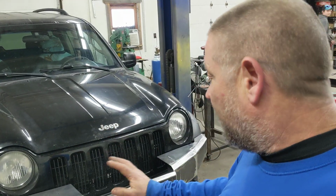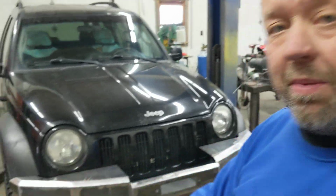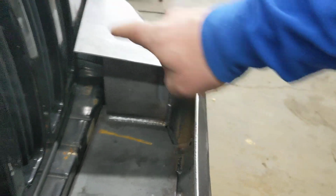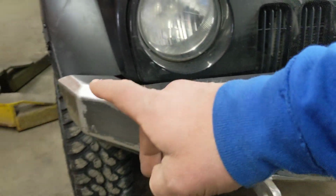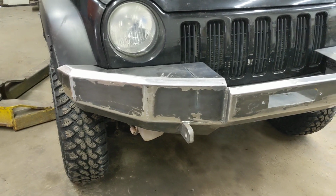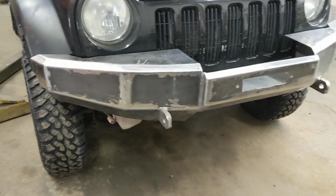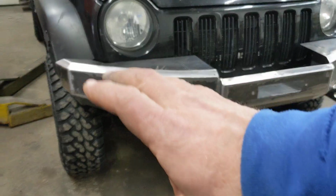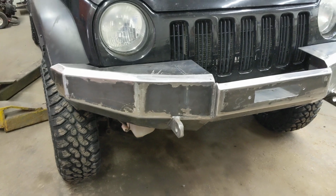And then after I got them all done, I totally finish welded them on the inside. I welded everywhere on the inside. And then I welded the outsides. And then Trenton, he helped me out big time on this one. He ground for hours on end to knock all the weld down. Then I went back and did all the finish sanding on them and stuff.